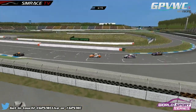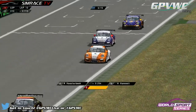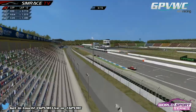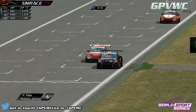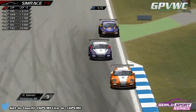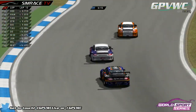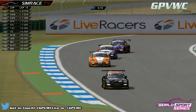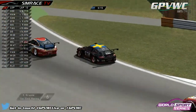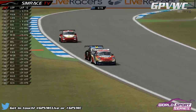We're going to be heading onto lap 13 of 15. 3 from the end. The gap between him and Heestebeek now back down to 7 tenths. Heestebeek and Hamnet and Canapino not battling each other. Starting to work together. And I wonder whether these three can now begin to reel in Lopez once again to have one final lunge for the lead. Those four occupied the top four, with Eric Strana P5, Siggy P6, Torborg 7th, De Vries still in P8 holding off Weeks. David Junt is P10 with Bell 11th, Watkins in 12th, Bryson 13th, Van der Wilde 14th, and Morten Verneson currently rounding out P15.